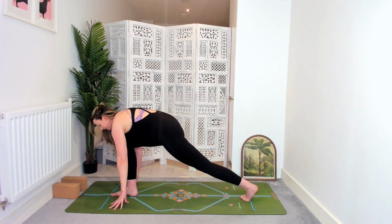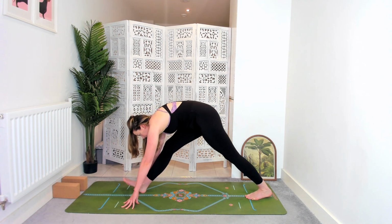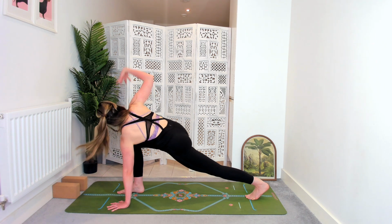Transitioning from here into runner's lunge. And then we're going to come into long pyramid once more. So straightening through both legs, flexing the toes. And then back into runner's lunge. From here, right arm reaches up, easy twist.